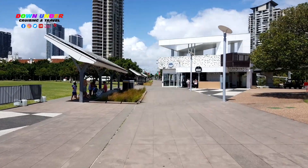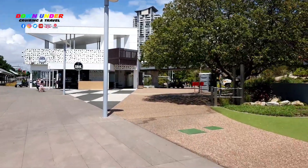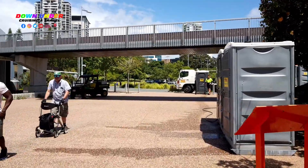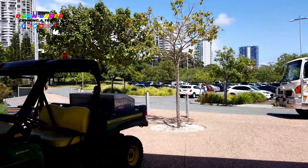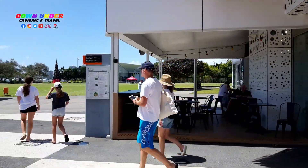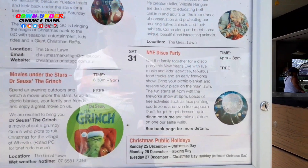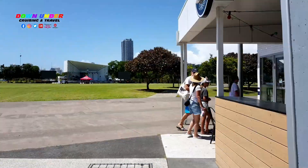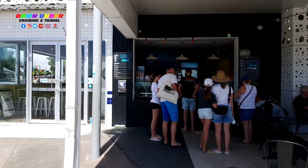Okay, heading from the jetty up towards the Snack Attack — the fish and chip shop. I won't pan hard around to the right because that's the entrance to the kiddies splash play area. Past the portaloos — they're setting up for the New Year's Eve fireworks. This is the central car park on the southern end of the swimming pool. If you need toilets they're just in along the side of that building. On the end of the building there's a coffee and snack shop. Fireworks are on from 8pm and midnight tonight. The coffee shop is open 8am through till 2pm, seven days a week. The fish and chippy shop next door opens at 11am.